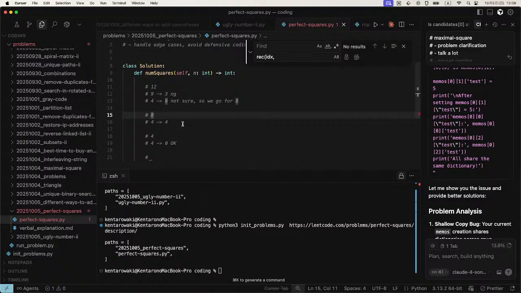Top down means we can use a recursive function and memoization.